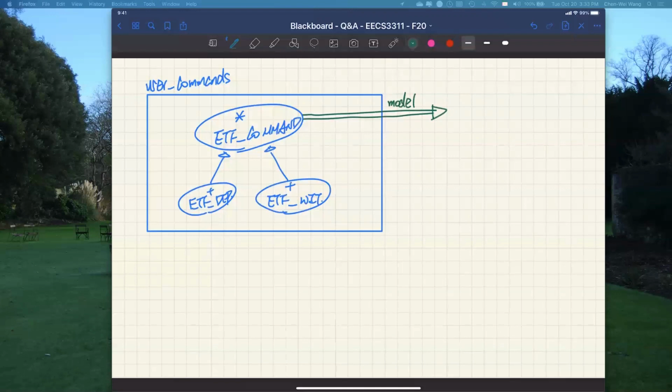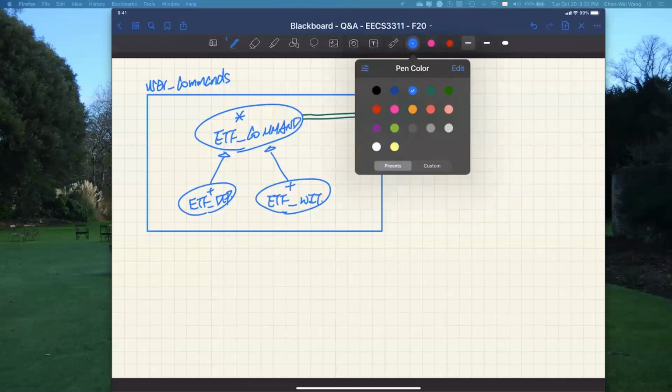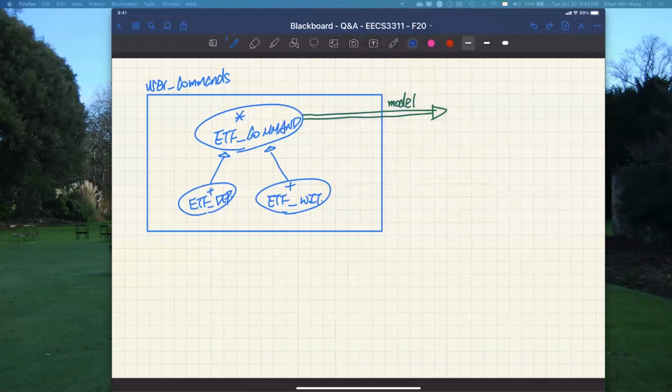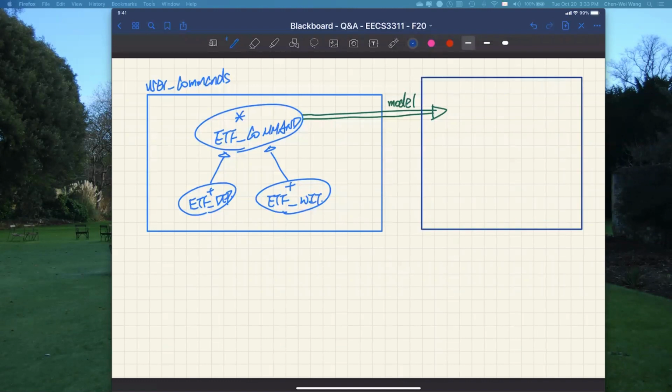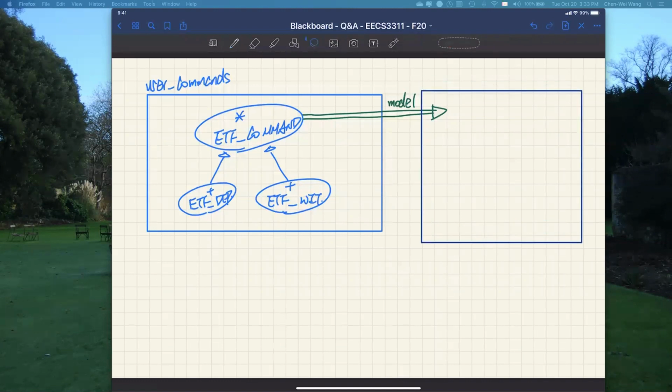So let me draw the complete picture, and then I'll tell you why the Singleton Pattern could be useful. That's the model cluster that we have. The entry point will be the model class. Let me say ETF model, or maybe even better, let's say you have already renamed it to bank. Remember there was a singleton access to the bank. You can think about the bank here as the bank data. So you also have another class over here called bank access.